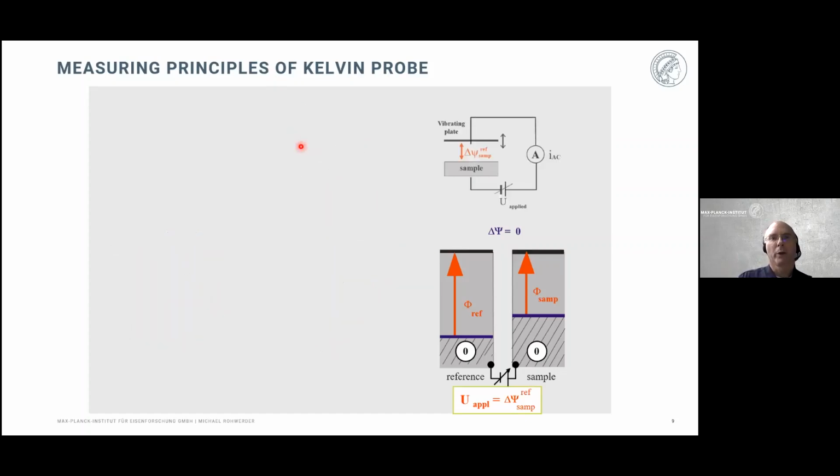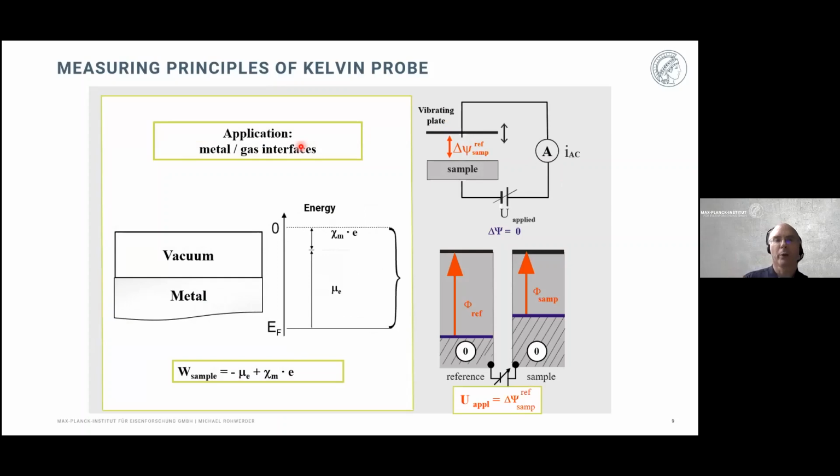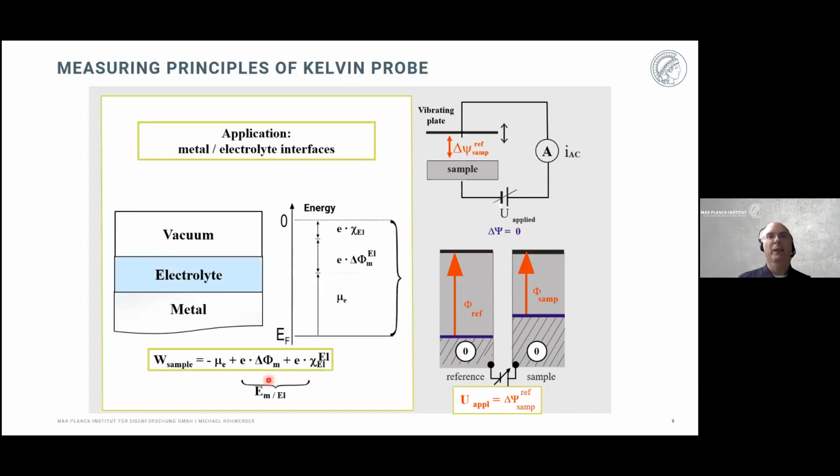The first application has been mainly in UHV, where people were interested in this dipole moment, this dipole potential here. So if molecules adsorb, this will change. You can study that very nicely with Kelvin probe techniques. What I've just introduced to you is when we have a layer of electrolyte on top. Then the additional term I mentioned already is this potential drop at the metal electrolyte interface, and that is where the electrochemistry will take place. Now, the chemical potential will stay constant in the course of an experiment. The surface potential of the electrolyte too, right? So if something changes, it will be here, this potential drop, the electrochemistry.